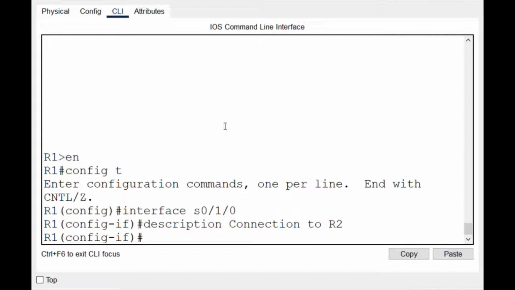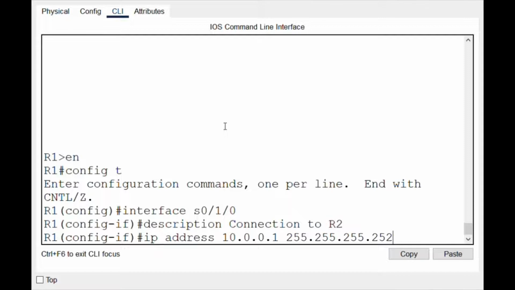I can now enter the IP address. You may have recalled that I gave this network the 10.0.0.0 network with a /30.